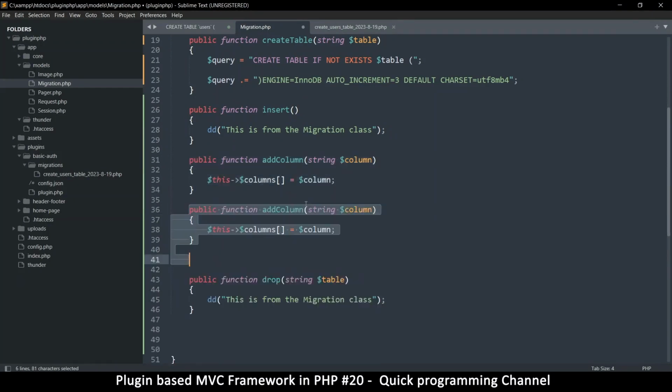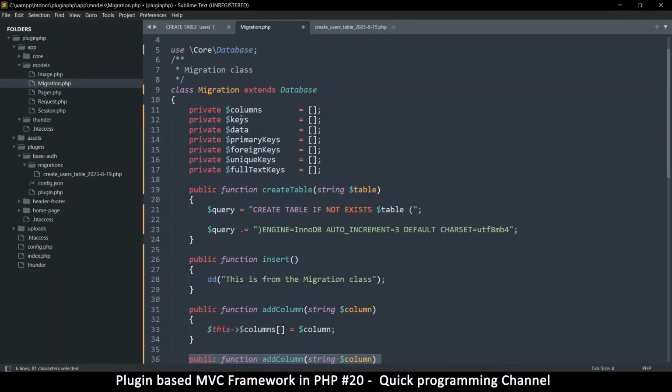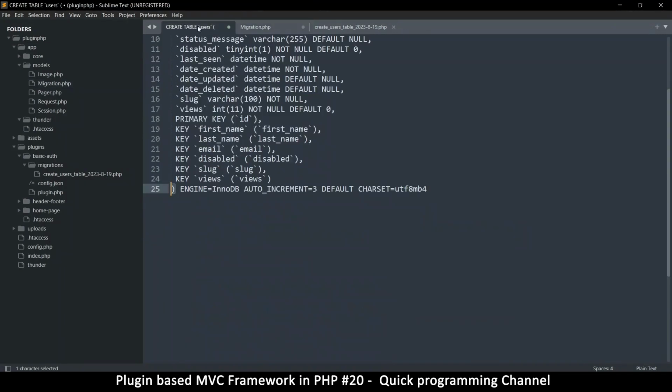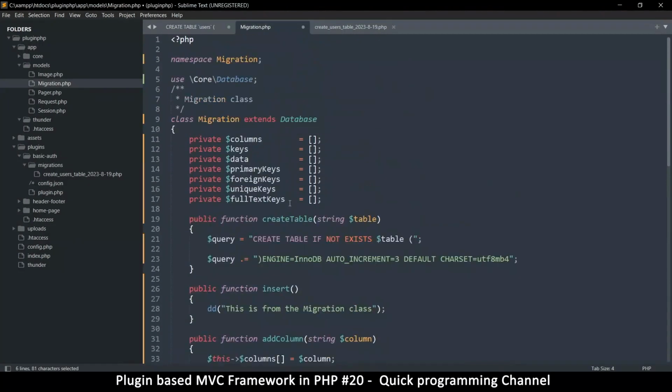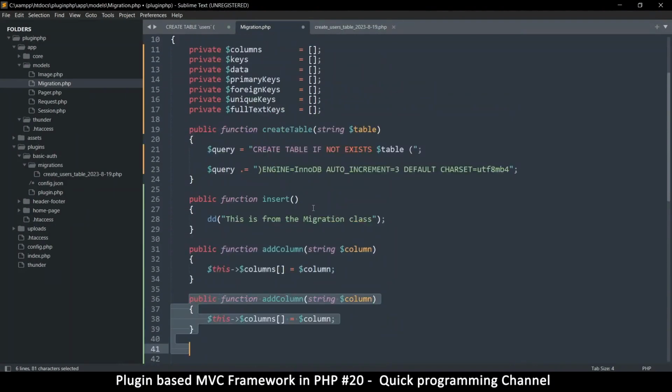So same thing, we need a function for each one of these, adding a key data. So there's 1, 2, 3, 4, 5, 6, 7, right? For now, I won't do the foreign keys, like I said. I'll leave it there because you can add the code to that if you want. I don't know how foreign keys are added. If you want to know, you can just create a table with foreign keys, and then you do the show create, then it will show you the create query, and then you can see how the foreign key was added. So it's as simple as that. I'm just too lazy to go into it. So add column, add keys, add data as well.